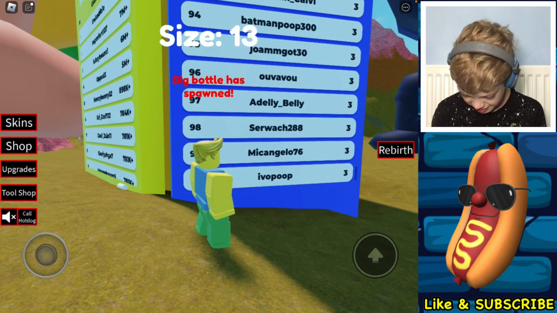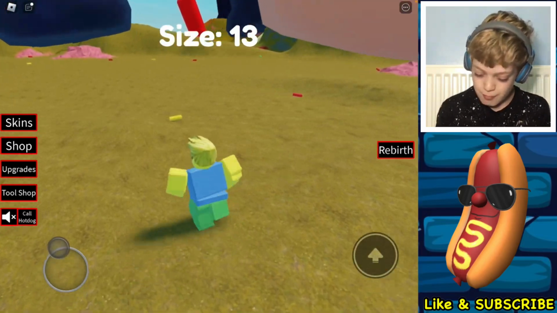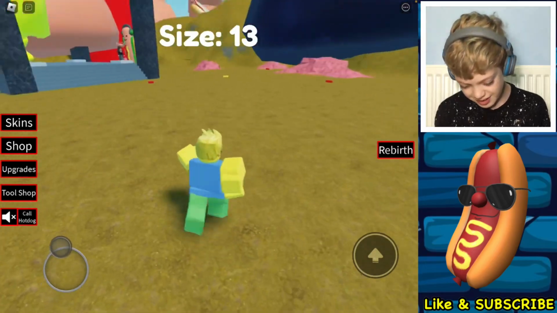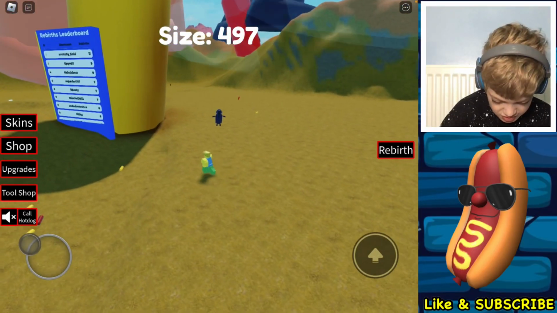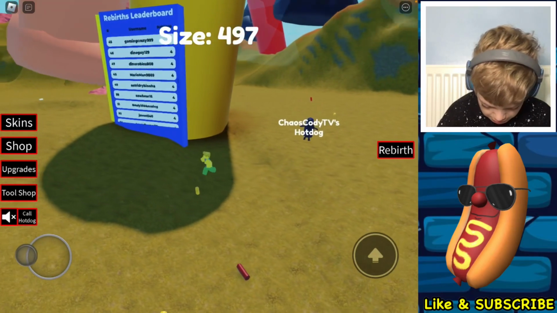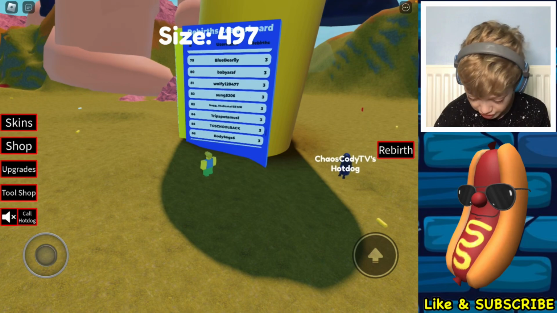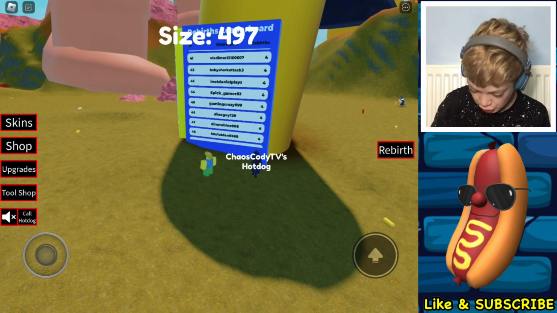Wait a second. Am I on here? This needs to refresh. When this refreshes, I should be on. But we're going to get to four rebirths so I can stay on. Dude, go away. Am I on? Please. Tell me I'm on. I don't care if I'm at the bottom, as long as I'm on. No, I'm not. Ah, no. I need to get four then.